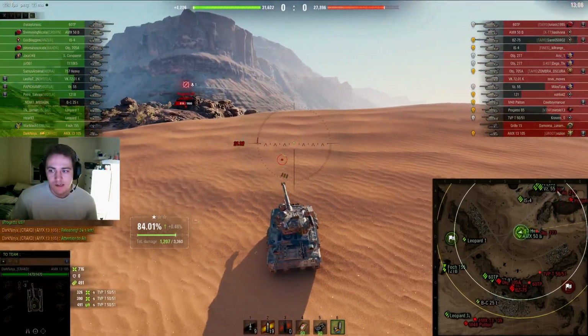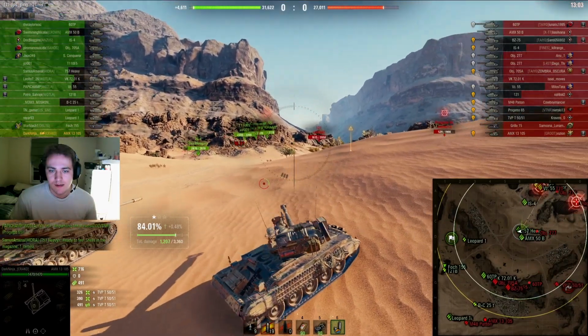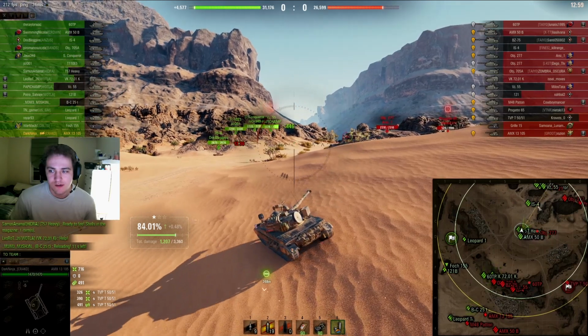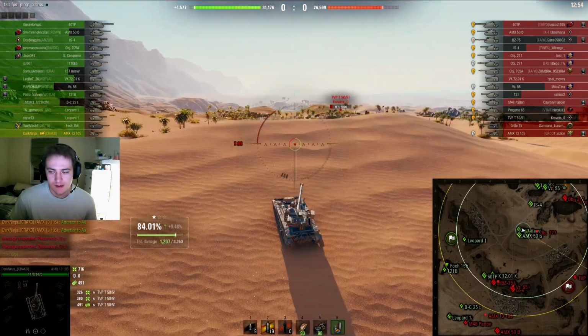My team needs to just roll over this right now. They're getting blocked by 1 or 2 tanks. If they just drive right over, then they'll be chilling. But do I expect them to do that? I don't know.